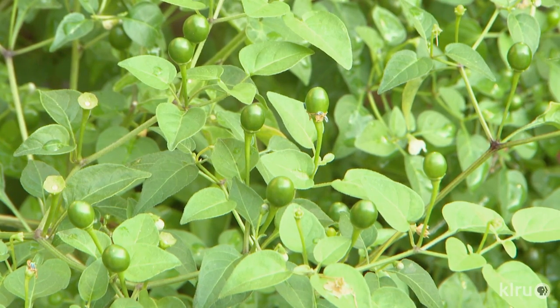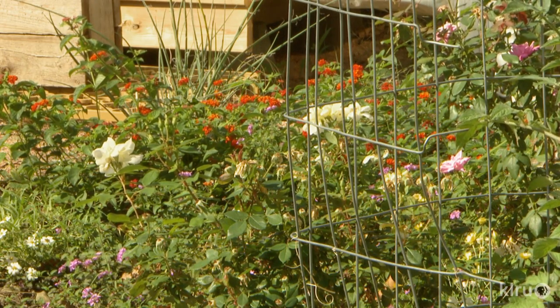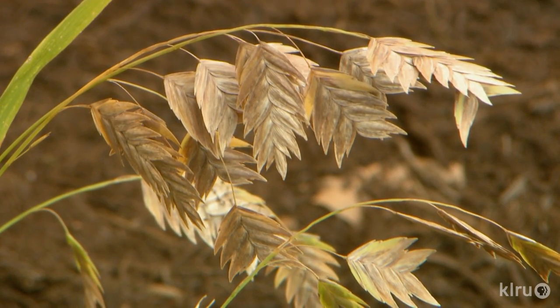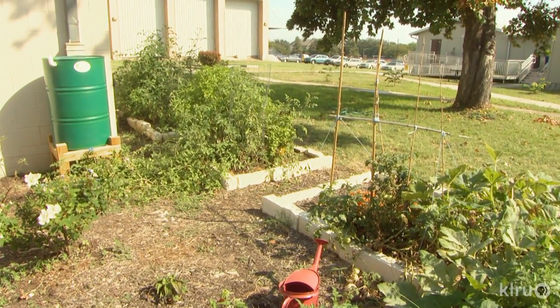Austin Watershed donated most of the native plants along with instruction about water collection and runoff. Not every plant is native, but they're just as resilient. Every plant here has adapted to the Texas weather, so not every plant has to be watered on a daily basis. We decided to use rainwater because we felt that using reusable water would be better for our garden and we didn't want to waste water. Since we're not using pesticides and fertilizers, whenever it does rain — and we've been getting some flash flooding recently — you can tell the water would go straight off into our creeks and then into our aquifers. If we don't use pesticides, it'll keep our creeks clean.